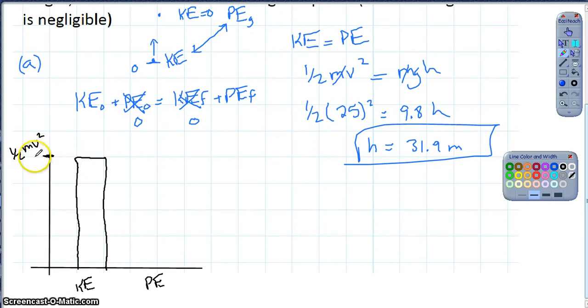So if you wanted to calculate that, you could do so. I'm not going to take the time to do that, but it would be very good to do that if you were taking a test. But anyway, the kinetic energy is all of the energy. We don't have any potential energy, right? So that's just down here at 0.